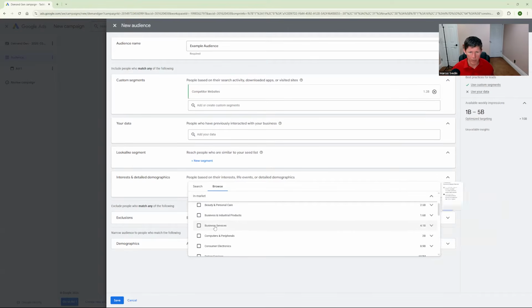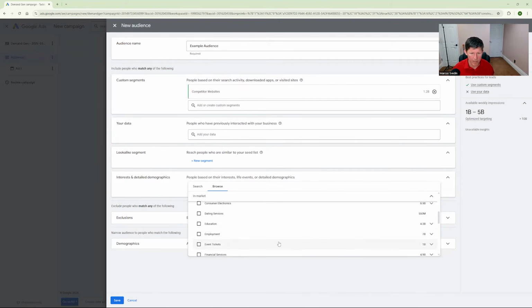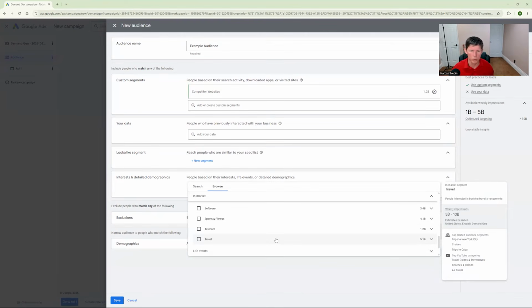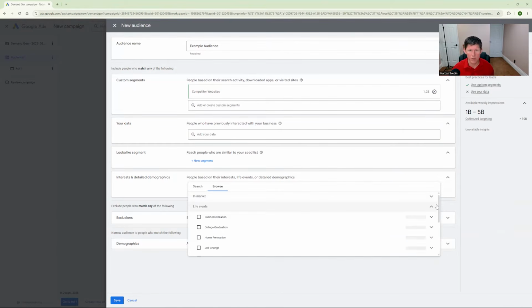So you come along here and they have these topics, and then they also have subtopics underneath here. So people who are interested in business services, well, are they interested in advertising, marketing, or finance, or technology, or payroll stuff, right? They have event tickets, financial services, food, home and garden. Like they have a whole slew of in-market audiences that I guarantee your dream human is going to be in, right? Your dream client is going to be in there. They do have live events. I've tried these in the past, but I haven't really found any sort of use out of them. I mean, even some like moving companies, I've tried those. It hasn't really worked very well. So I just give it a skip.